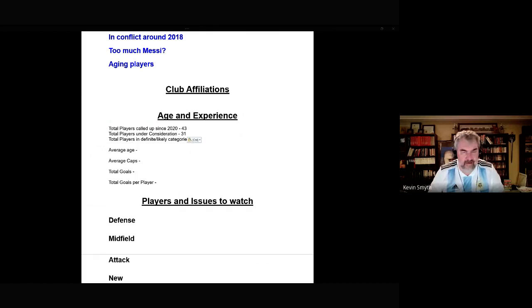Players under consideration. So this is basically the players who are definite, likely, or possible players under consideration. So there are a few outside chances. There's always a couple of the unlikely players who might come into the squad and surprise us, or even a player who we haven't mentioned and isn't even on the radar yet, who suddenly comes into good form in the last couple of months before the Cup and manages to make the team.